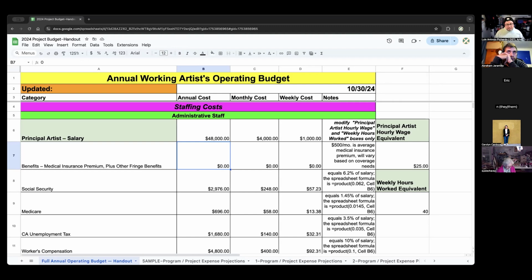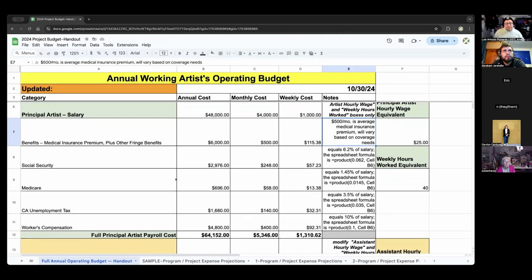Now, let's say you have certain medical conditions and you know you need insurance, then on this field, you can add in how much you anticipate spending a year on insurance. For the case of this one, let's just assume that you're spending $500 a month on insurance, which I believe translates to $6,000 over the 12 months, right? So here, again, it shows you the monthly cost breakdown and then a weekly cost breakdown automatically. So you can play with this and figure out what you want to do for yourself.